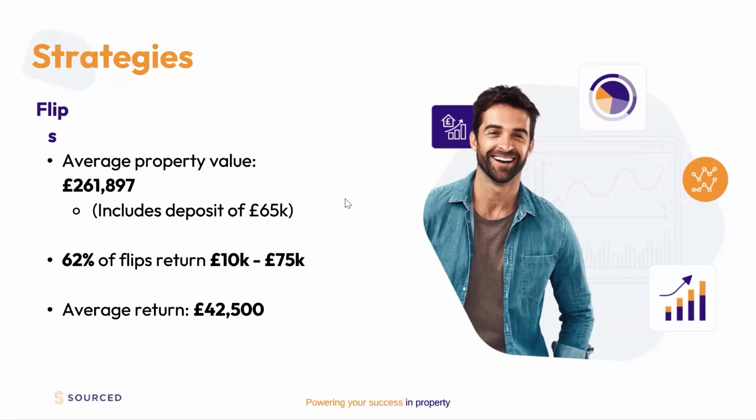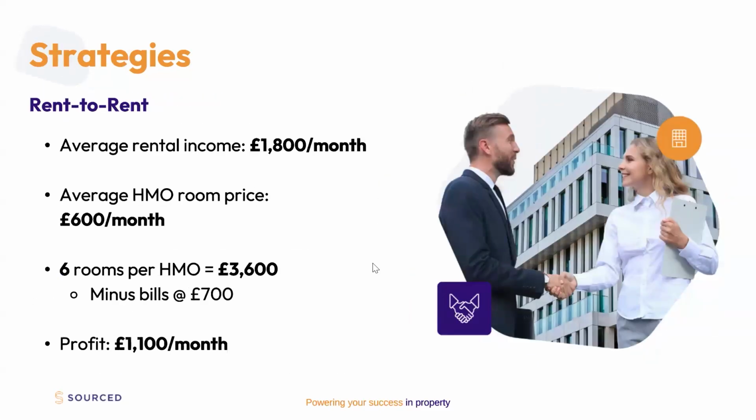Now that might all be well and good, but bear in mind you've also invested £65,000 into this, or you've put £65,000 down as the deposit, and that money is tied up in that deal. So you don't have access to that money over the period of running that flip. So that's an option. We've got an option here where it's going to take 14 months in order to make the money, and you're going to make more, working purely on the averages, than you would to hit the £20,000.